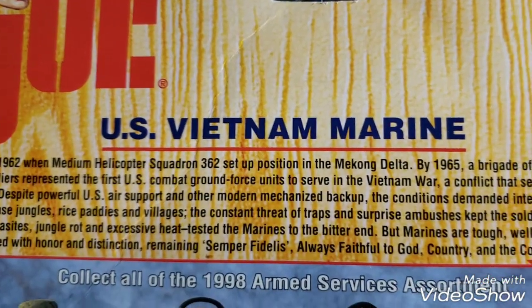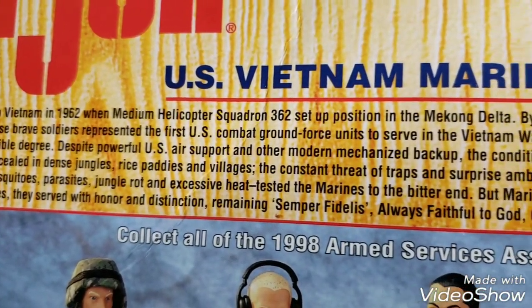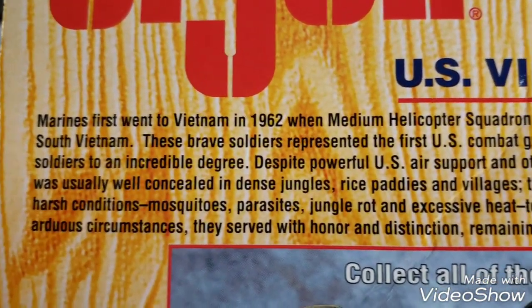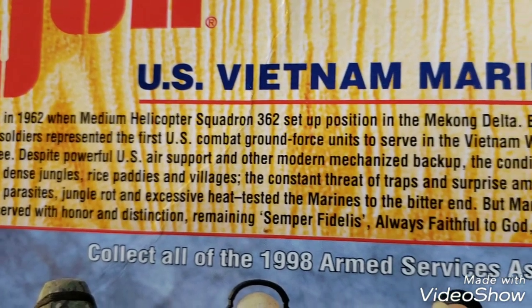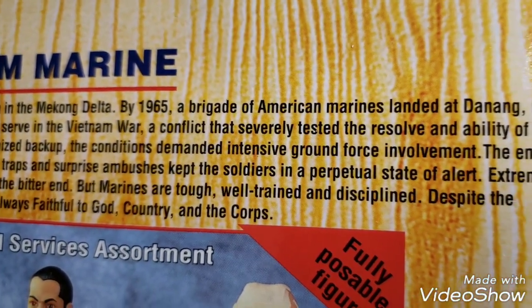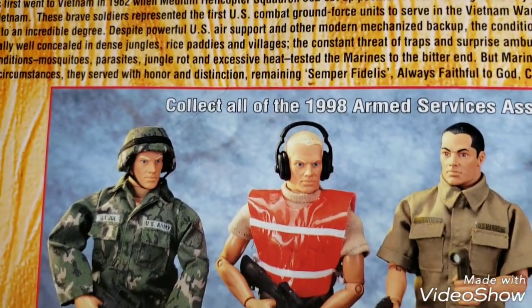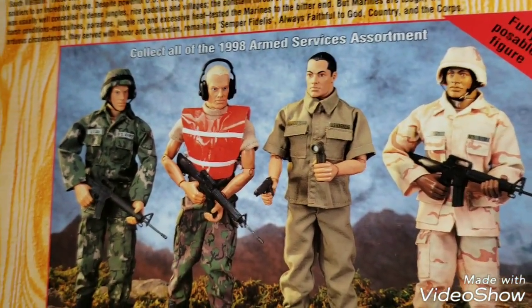Here's the backstory on a U.S. Vietnam Marine. This figure doesn't really see a lot of time outside of its container. I keep it in a big plastic tub, kind of protected. If you want to pause your video and get some good reading, the story behind the U.S. Vietnam Marine is here. Give a shout out to all of our veterans out there. We hope this video finds you in a fantastic place in your life, safe, healthy, happy.